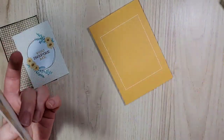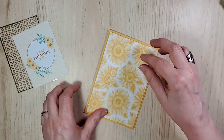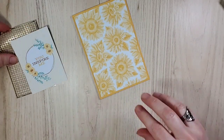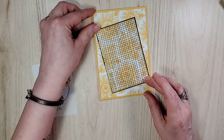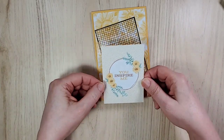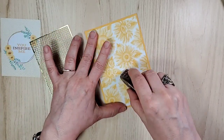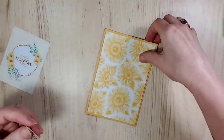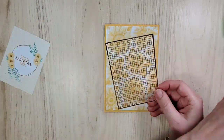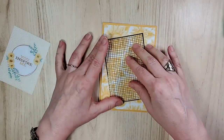Now we weren't able to get the inks yet for the new ink colors — they should be available once the catalog goes live. Stampin' Up is stockin' up, so there's lots for everybody. I will, by the way, be placing an order on June the 3rd. I know this covers up a fair bit, and I thought — cut it in half? Cut it in a strip? Nope. I decided to just leave it as is, and that'll sit kind of like that. You can use whatever adhesive you have. I did try it this way, but we read from left to right, so I found it more appealing to go this direction. That's my tip for today.